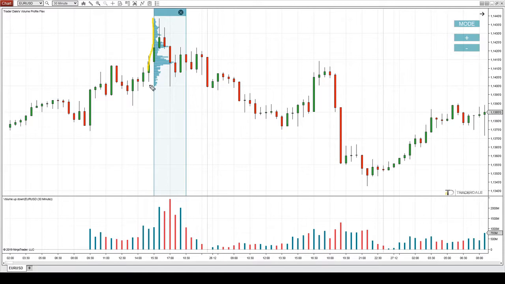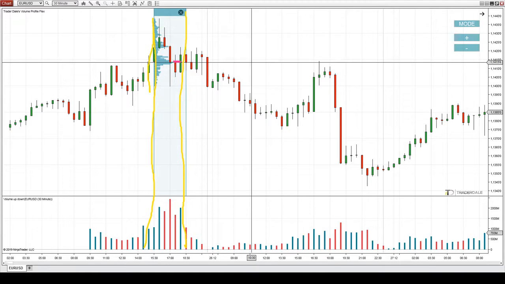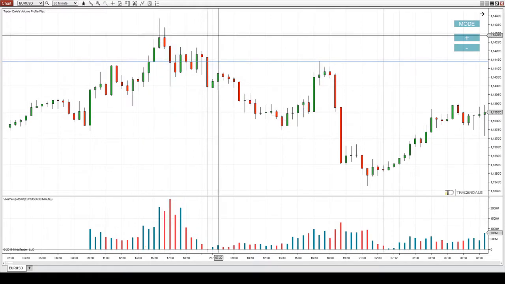This is the profile which I've drawn over this area. Heaviest volumes being in here. So what you do is you draw a line there. Afterwards, you wait for the price to go upwards or downwards from this area. As you can see, it goes downwards. So you wait for a pullback and you go short from there. Alright, that's it. So let's move forward.